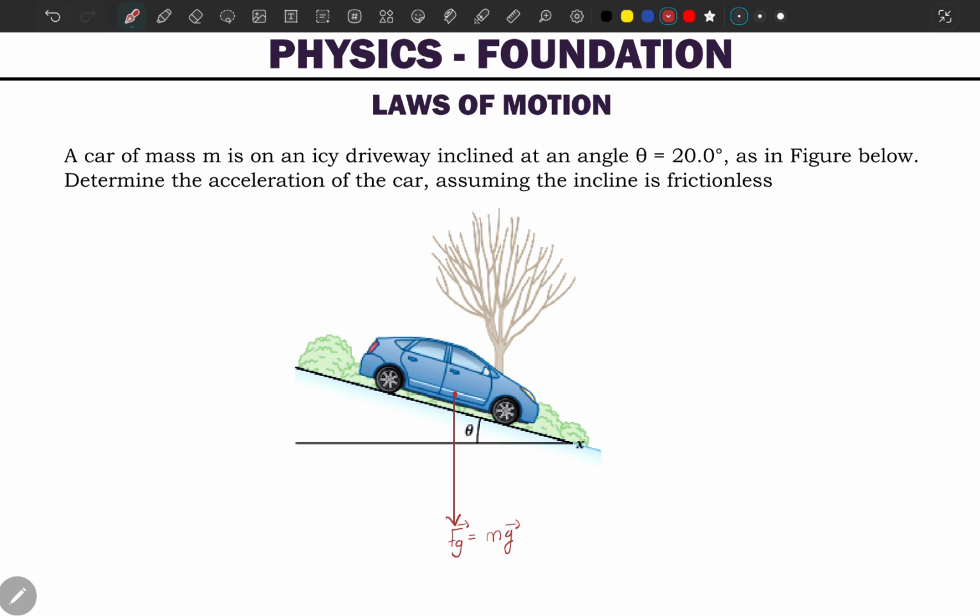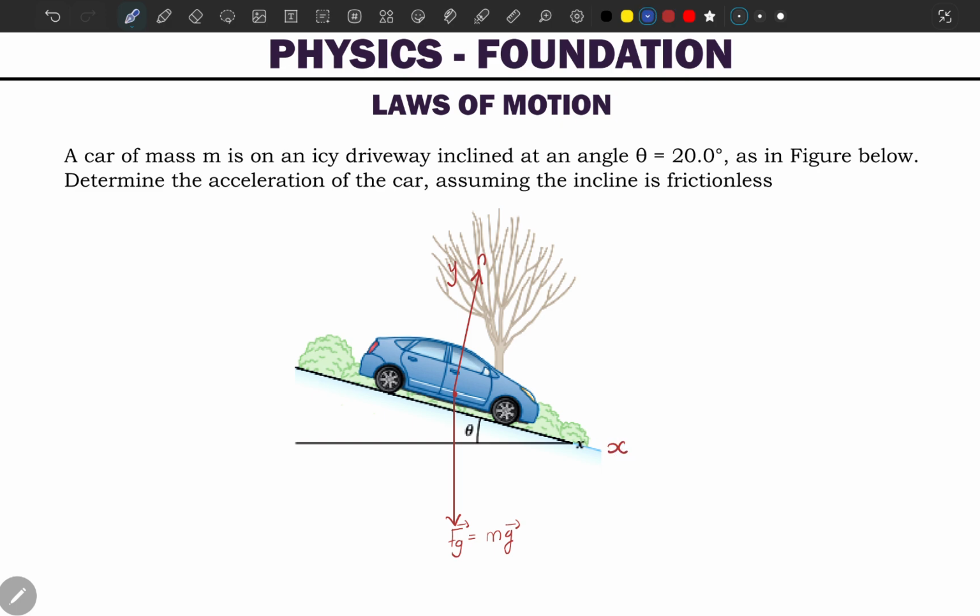Now remember that there will always be a force opposite to the weight, isn't it? And that force is actually the normal force. So how do we calculate it? Look, the car is slanting, so the normal force cannot come straight up like this, but it will come a bit slanting, up like that. That's our normal force. Let's call it N. This is just the Y direction, and this one is the X direction.